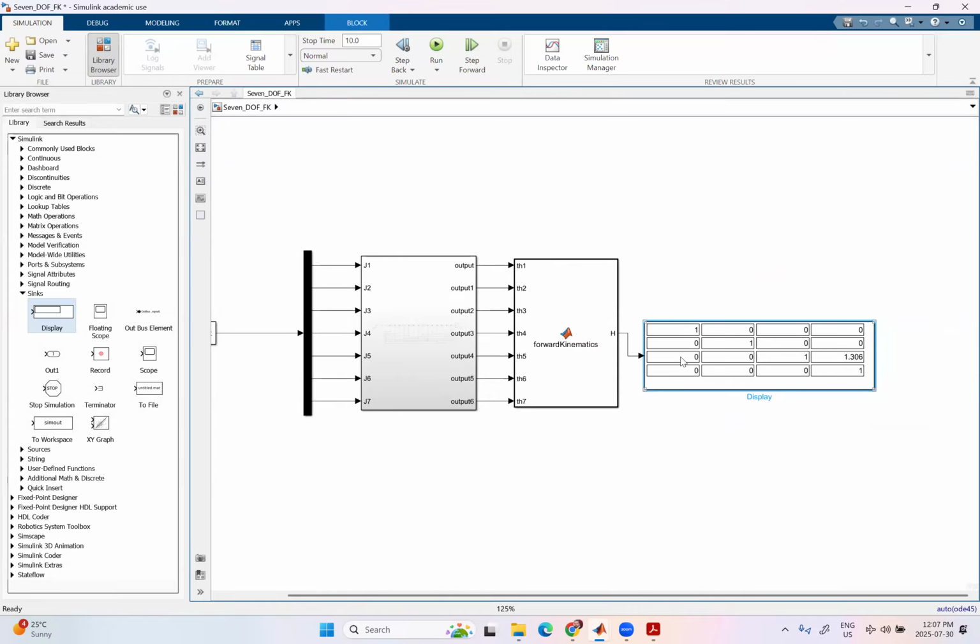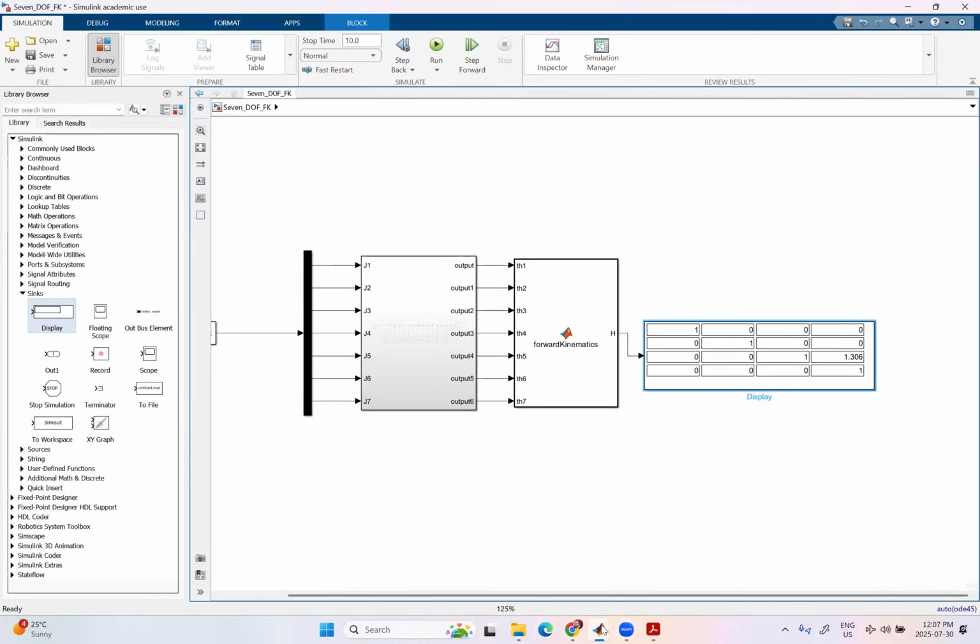That first 3 rows, 3 columns is attributed to the rotation matrix. We have the auxiliary row, and the diagonals are all 1. And the last column is what? The position, which in the zero displacement configuration just tells me the entire length of all these things stretched out. So now let's do an experiment.